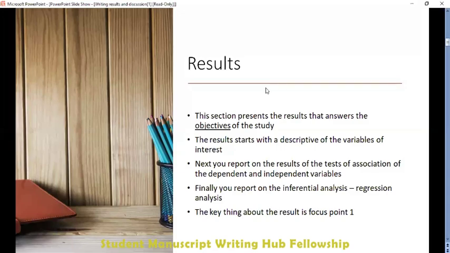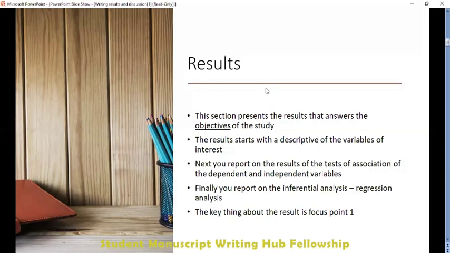When you are presenting research results, you are referring back to your objective. Remember that when we talk about your methodology, you must have set out an objective for your study, and your objective is derivable from your research question. So your results should also correlate. When you are writing manuscripts, there is an interconnection between all the aspects of your writing. Your introduction puts forward your research question. Your methodology should be appropriate to answer that question, and you must have set out your objective. And your results should reflect the answer to the question you started with.